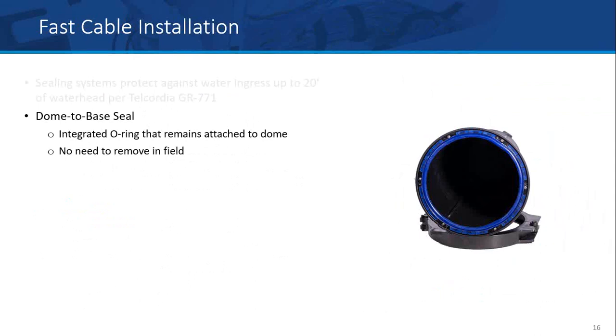The dome to the base: as you attach the dome to the base, you've got to seal that interface, and that's typically done with an O-ring. Most of the time with that O-ring, you've got to take it off and set it somewhere. Typically, I see folks put the O-ring in the dome and set the dome over to the side. I've gone into many splice closures myself, and I've seen some of your videos on LinkedIn where you open up a splice closure and water just dumps out of it. A lot of the ones that I've seen do that don't have the O-ring installed.